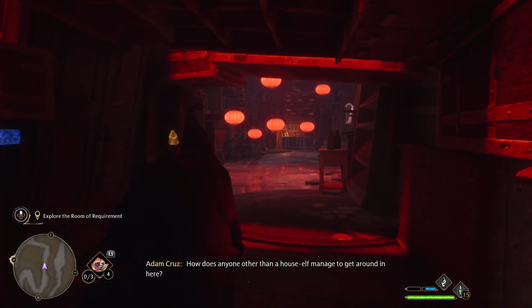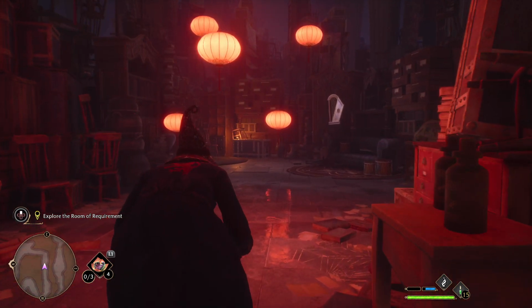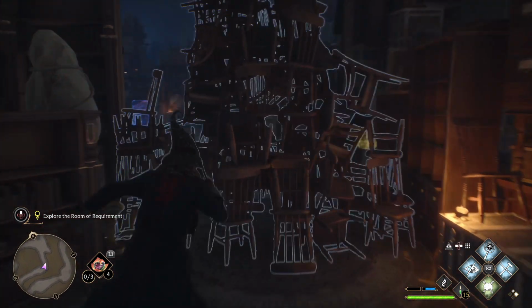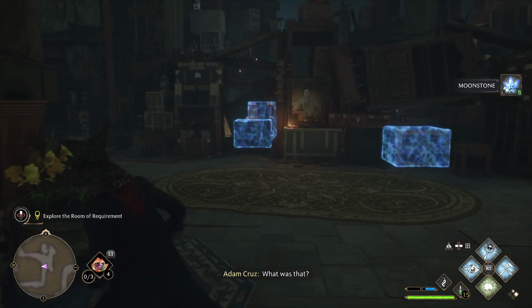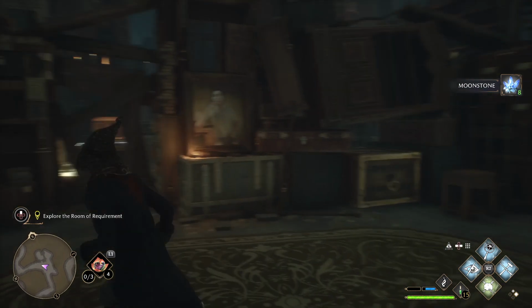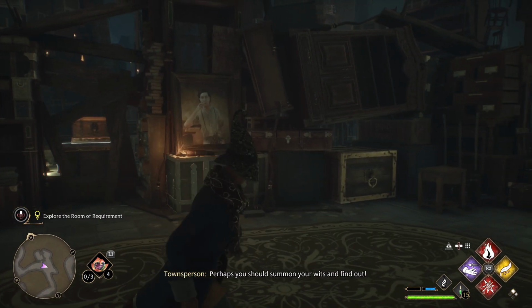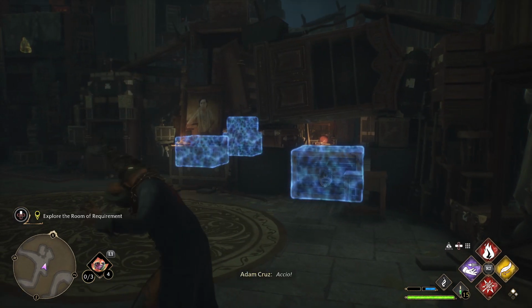How does anyone other than a house elf manage to get around in here? What was that? Was that a golden stitch? Perhaps you should summon your wits and find out.